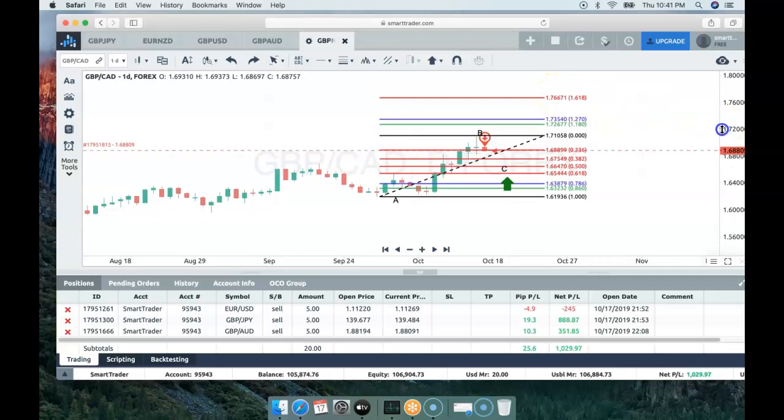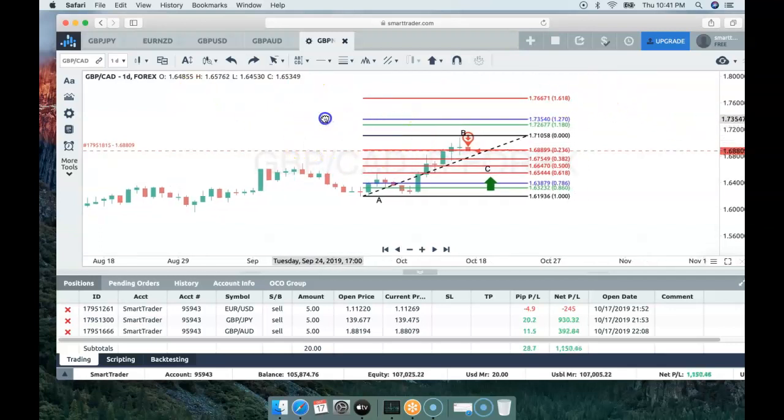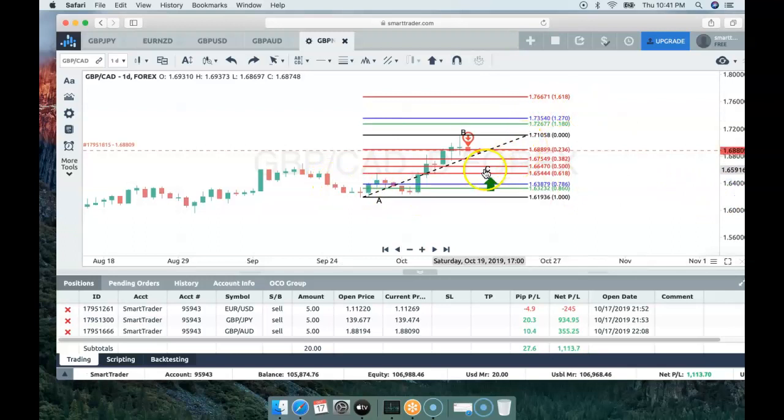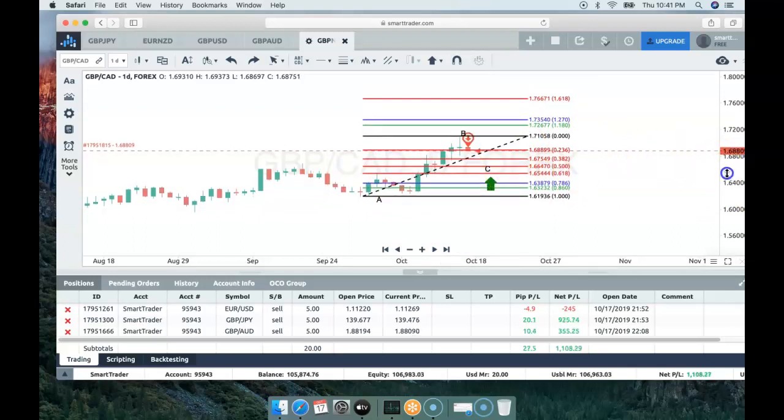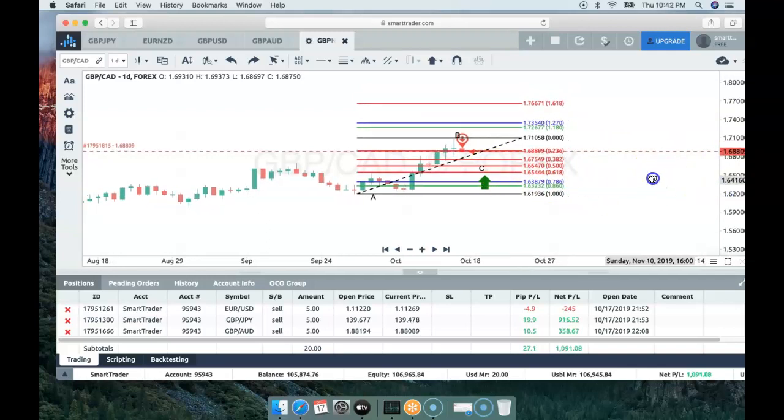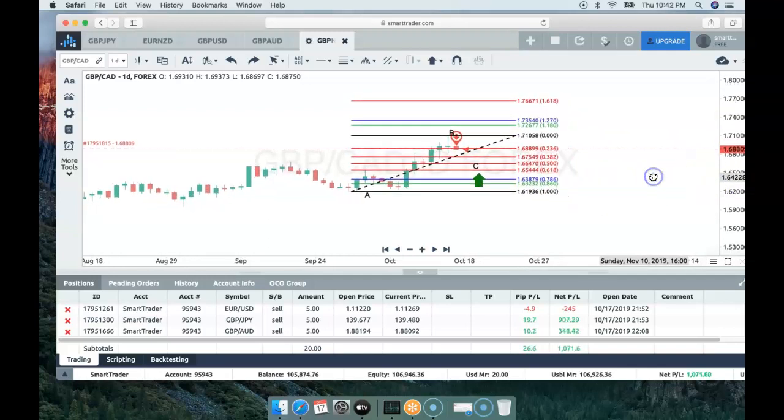176.67. Now this may take a week to get up there because we are trading off the daily chart, and each candle is an entire day. Okay, so it may take 2 weeks to get up there, but we have a proper stop loss. If it turns against us, we don't lose a lot. We just lose a portion of our money, and that's it. So right now I'm up on the counter trend trades, 20 pips on pound yen. Let's see how we're doing.